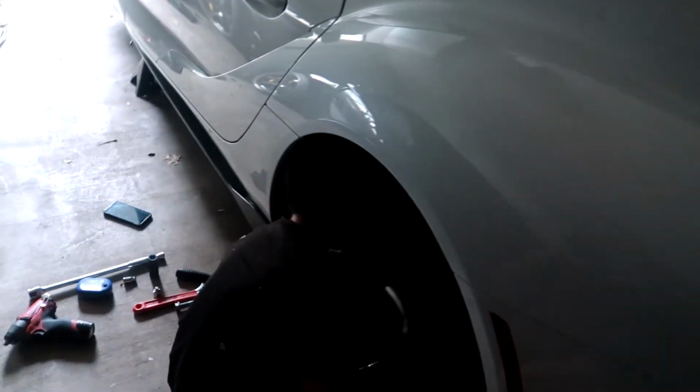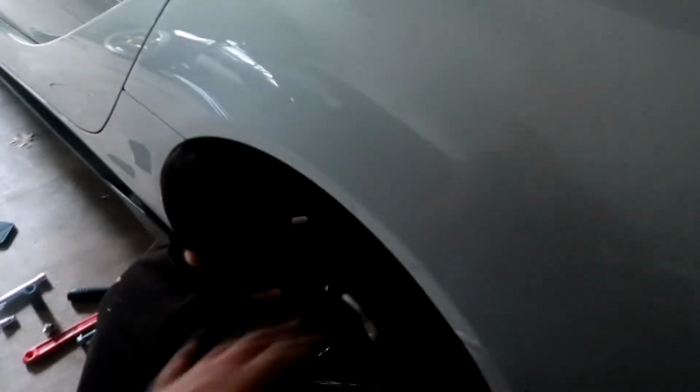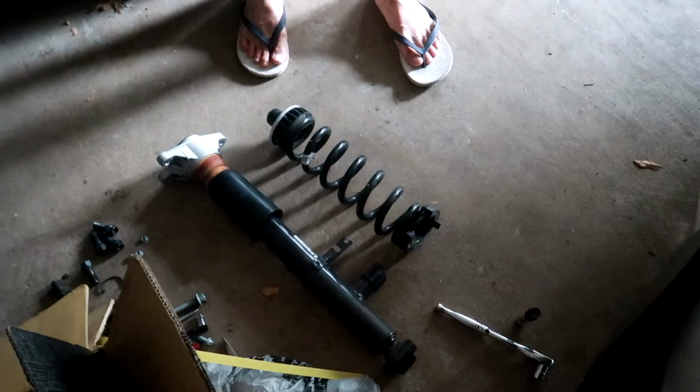I have my brother here back. First time actually wrenching on the Supra, well, for both me and him. We are still working on this first rear because we had to go to AutoZone to grab a couple extra tools. We got a 3/8 to 1/2 inch adapter, just because we have a 3/8 and a 1/2 inch gun. So he's taking out the last bolt, and after that this should drop. We should be able to take out the first strut. Alright, so finally got the first one out.